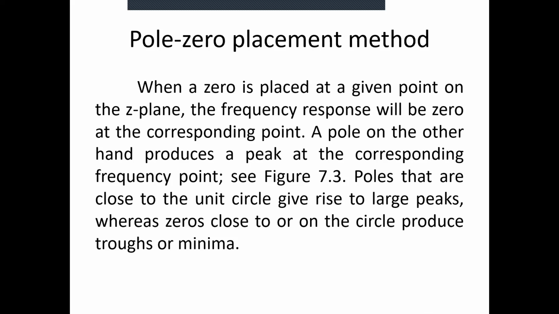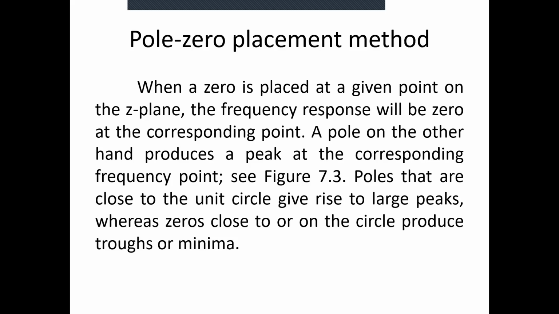We said that zeros means what? Means the roots of the numerator. And if you substitute these values in X of z or H of z, it will make the equation equal to 0. Poles, on the other hand, if you substitute the values of p, I mean the poles, in H of z or X of z, will lead the function to equal what? Infinity.